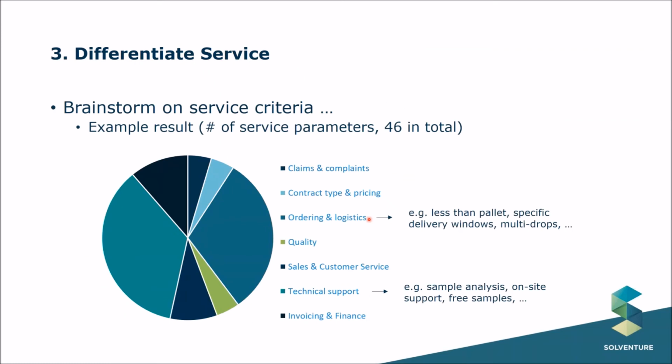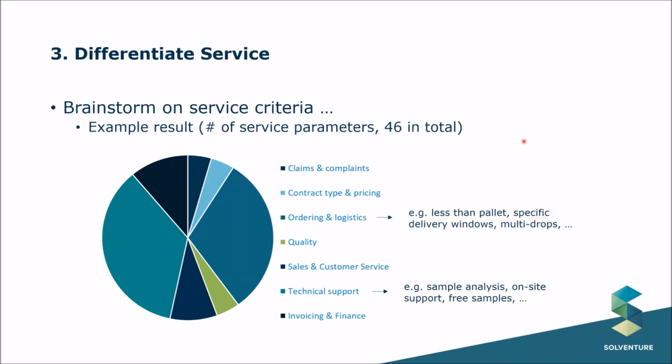The third step is about differentiating services. So once we have defined the segmentation, which is what we just did, we need to differentiate services. So which type of services do we want as a company to offer to our customer? And here it's also a brainstorm. We'll brainstorm again with that group of people, and you will just list all the services that you offer to the customer. You can start to do that in your company. List all the services that you offer to the customer, and you will be very amazed by the number of services you offer to customers.